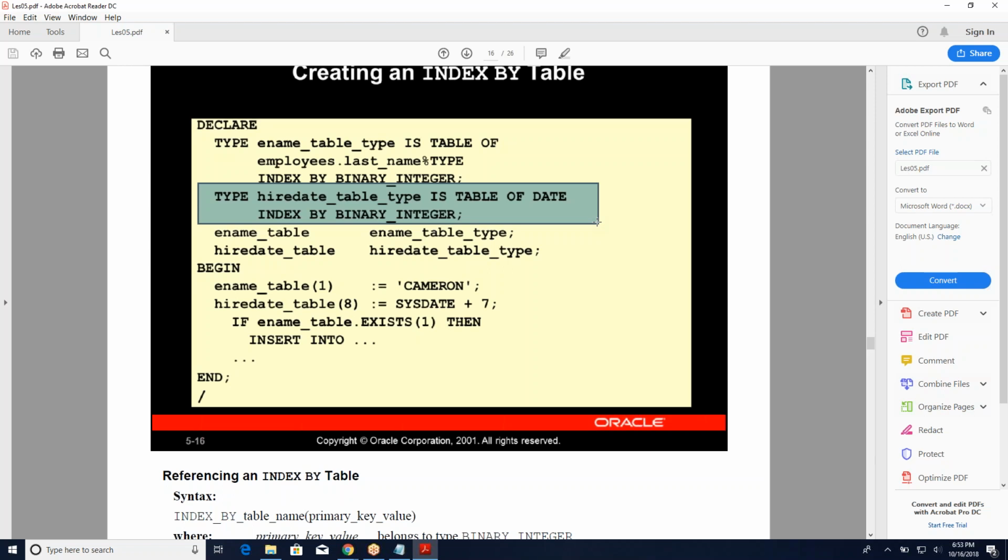These are declared essentially using the percent type. We get the percent type for last name from the employees table, and in the case of hire date, we just call it the date, or we could have chosen the hire date column in the employees table.